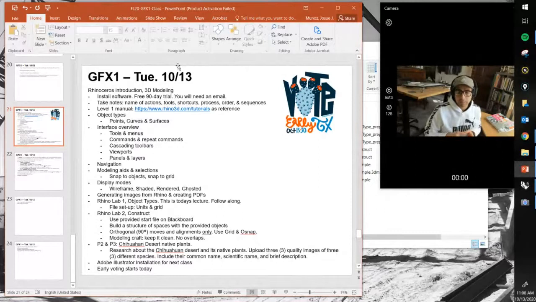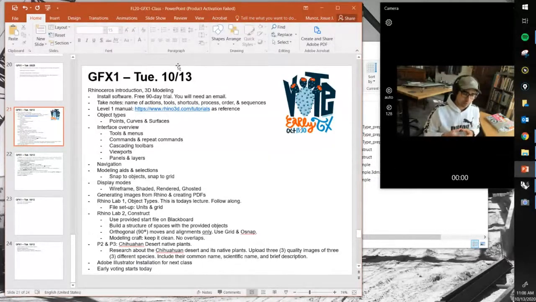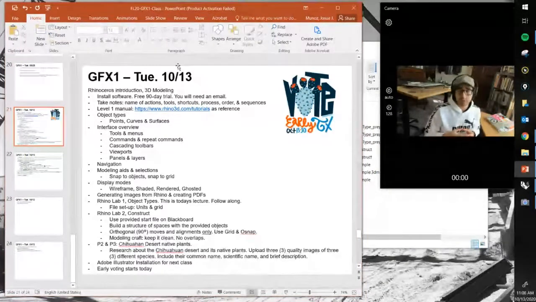We're evidently going to see that Rhinoceros particularly is very different from, let's say, Photoshop in the way that the user interacts with the software. One of the main observations I can make about Rhinoceros is that it's a very procedural software, meaning that actions have more than one step. It's a sequence of steps that will get you to an end result.